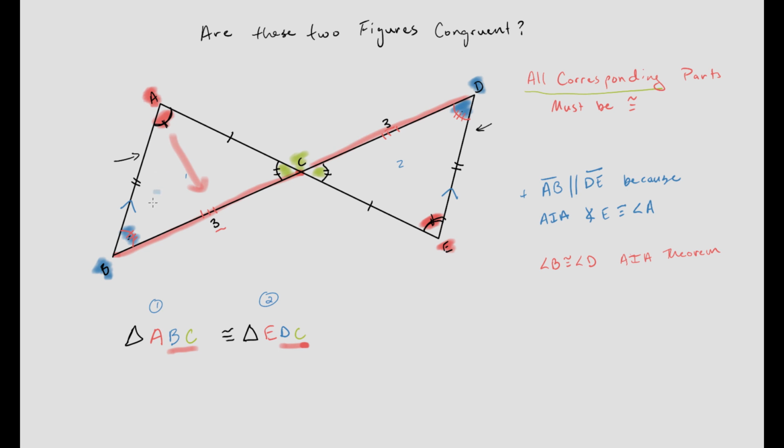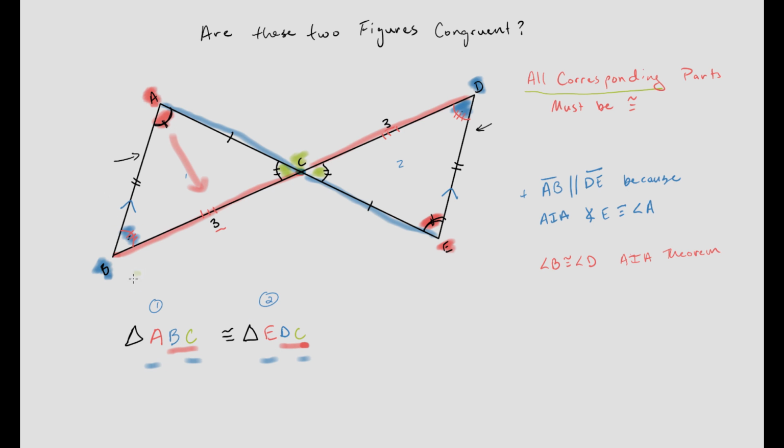Now I'm going to do the same thing here. Again, across from B, I have AC, and that is congruent to CE. And if I look here, that's AC, the first and last. And then I have EC, and that's the first and last as well. So those are corresponding as well in my notation.